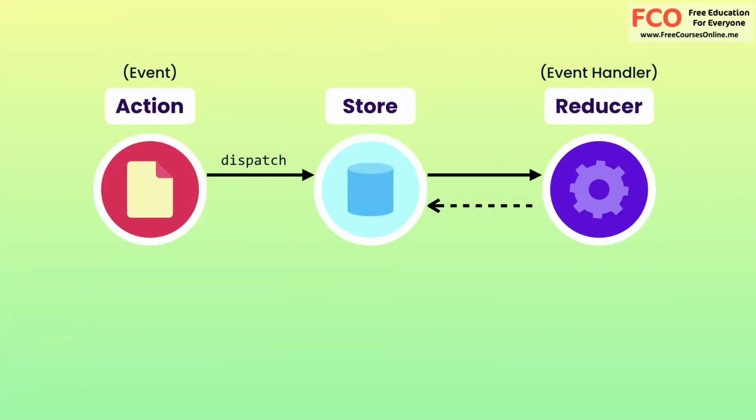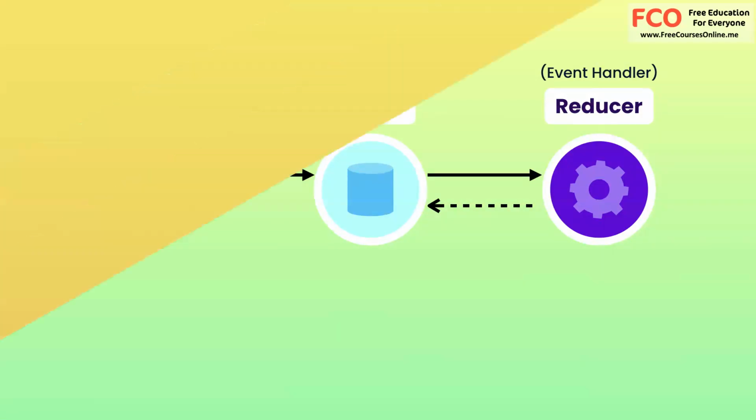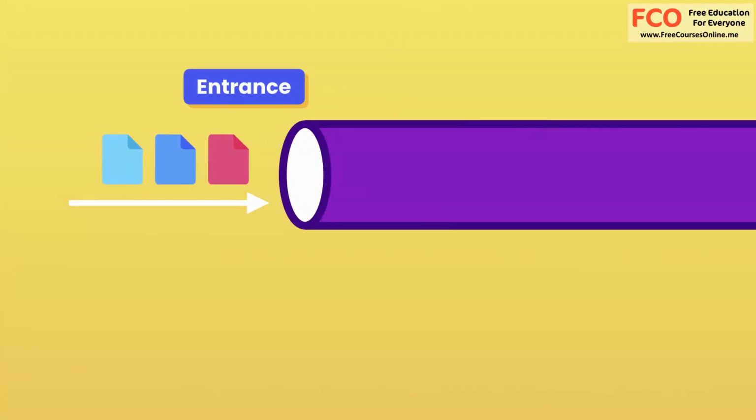Now, you might be wondering why Redux is designed this way. Why do we need these building blocks? Why do we need to dispatch actions? Well, this dispatch is like an entry point to our store. So by dispatching actions, we're essentially sending every action through the same entry point. So we have a central place where we can control what should happen every time the user performs an action. This allows us to do some really cool things.